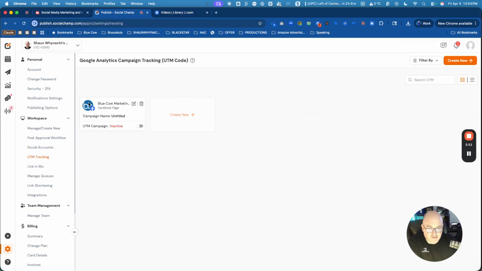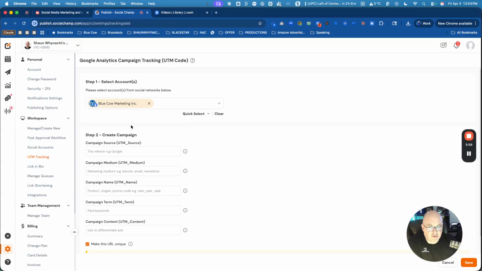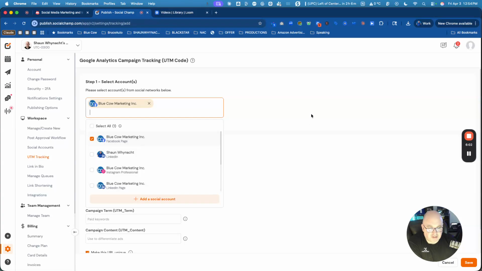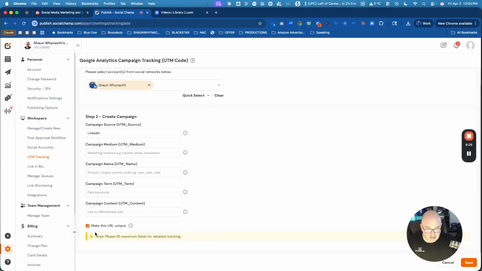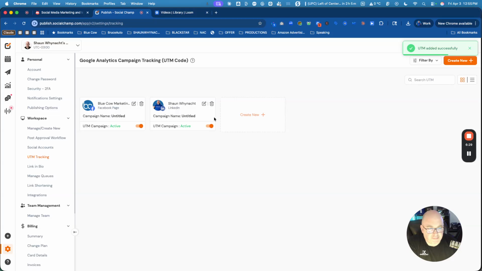So we got tracking in here. So right now it's turned off. We can turn that on. So that's for the Facebook page. What's this? Google Analytics tracking in here. What's this? Create new. Okay, so I guess it's going to connect my links that are in my social accounts to my Google Analytics to be able to see the reporting. That's kind of cool if it can do that. So let me just do that for my one there. Oh, look at that. So campaign. So source. LinkedIn. We'll just leave the source that's there. Product or slogan, paid ads, differentiate, make it unique. All right, so hit save on the right-hand side, and we'll leave that right there. But you can go ahead if you want to do more details in that.